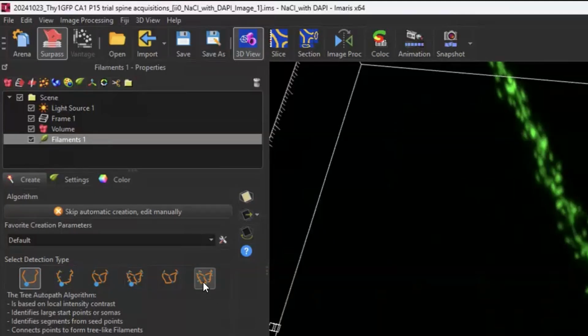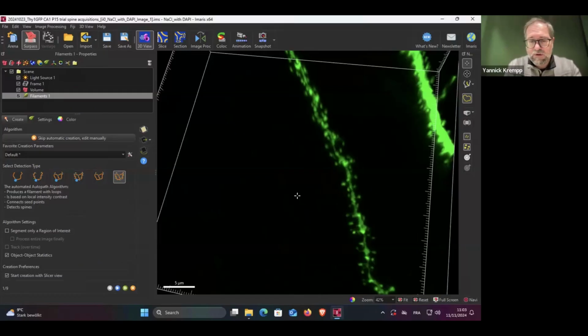So what you want are filaments that do not start from one specific point, which would be the case if you had, for instance, a neuron with nuclei. Here, it's not the case. You have just some filaments that are crossing your field of view.